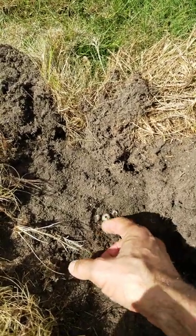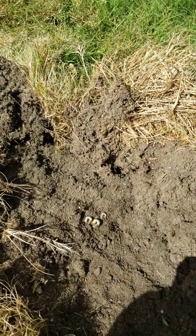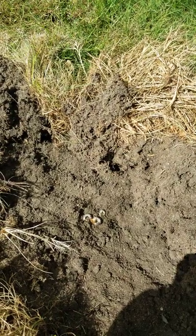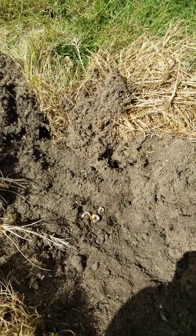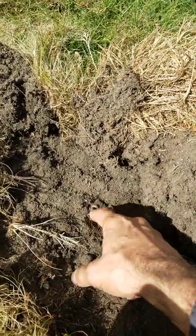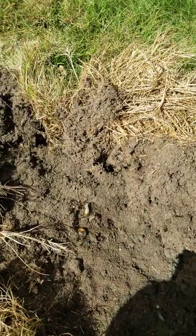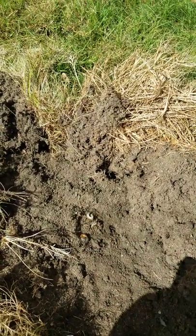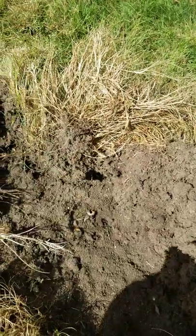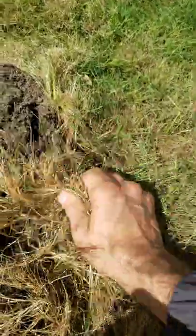They're feeding on those roots so much that it's tough for the turf to survive. We've been really dry this fall — we had our first rain just last night — so it's been hard to determine if you're having grubs from primary damage because the grass has been dry anyway. If you see a really dry zone, tug on that grass — if it peels up like carpet like this one did, that means you have primary grub damage.